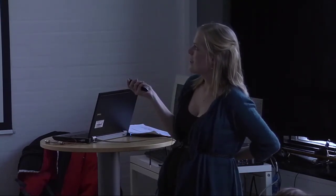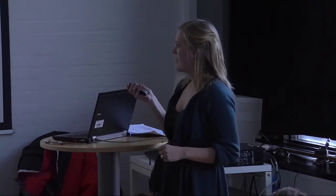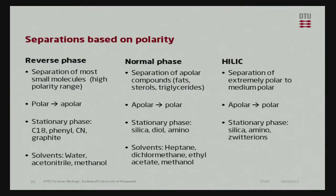Like normal phase, it got great affinity for the polar compounds. So the apolar ones will be pushed through the column much faster, and then the polar ones will stick. And the stationary phases actually resemble a lot the ones that we use in normal phase. So it's silica, amino phases, zwitterions, so different phases that can carry both a positive and a negative charge at the same time. But the huge difference compared to normal phase is the solvents that we use. So in normal phase, we got the very apolar solvents, heptane and all that, which we can't use for making ions.